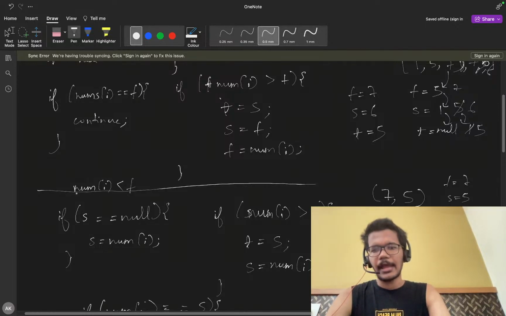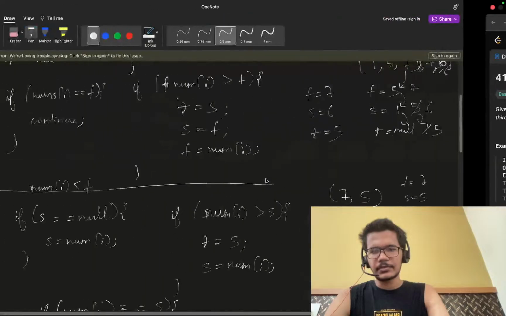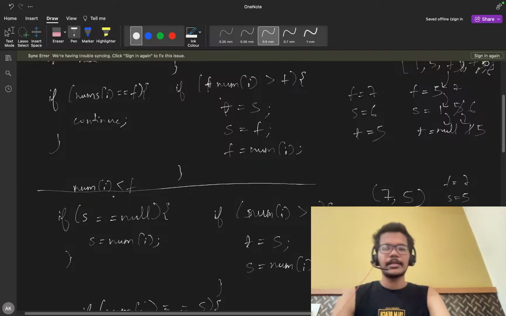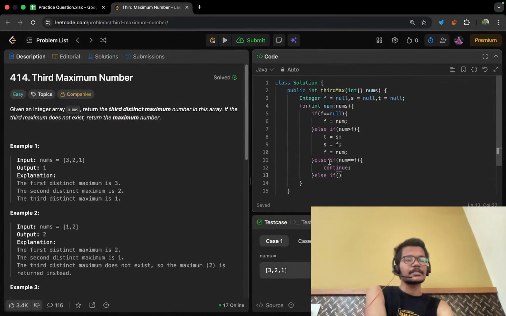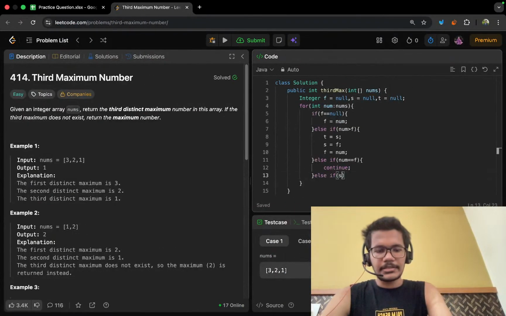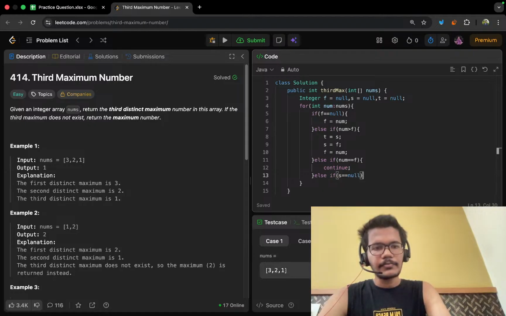Then as we write else if, it assumes that if the operation is not executed in these three, that means automatically the num that we encountered is less than the first maximum number. So here we'll assign like that: if s is equal to null, then we just have to make it num.